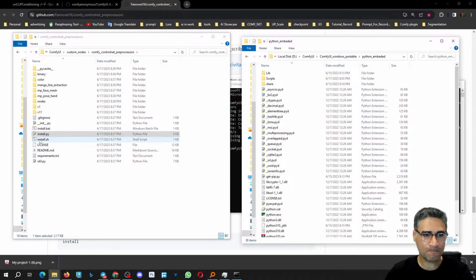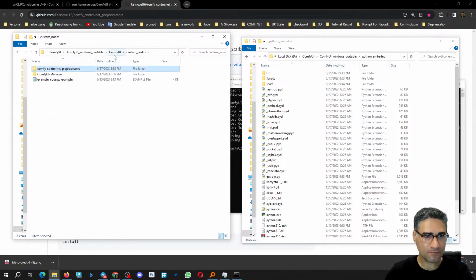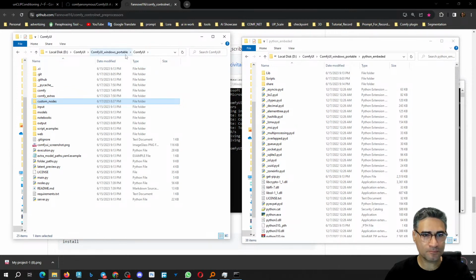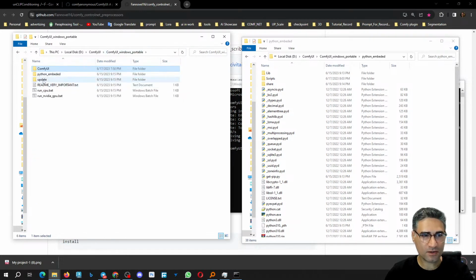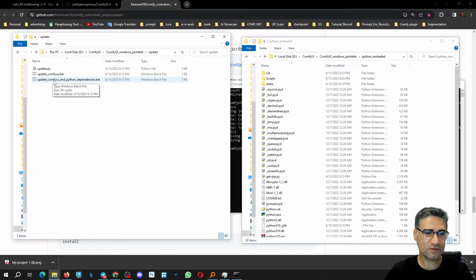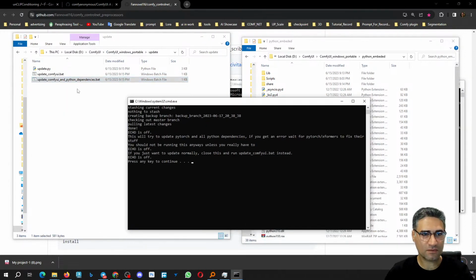And now we have the ControlNet. I'm going to the update folder and pressing update ComfyUI and Python dependency.